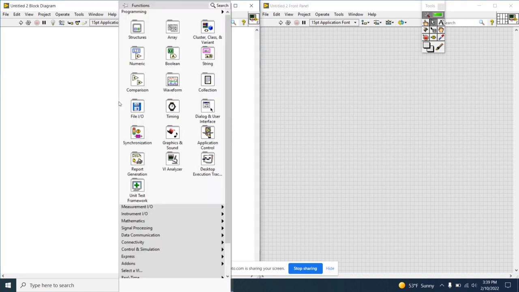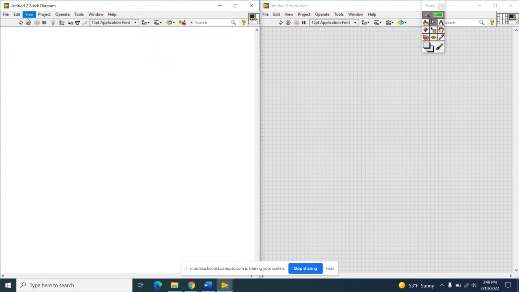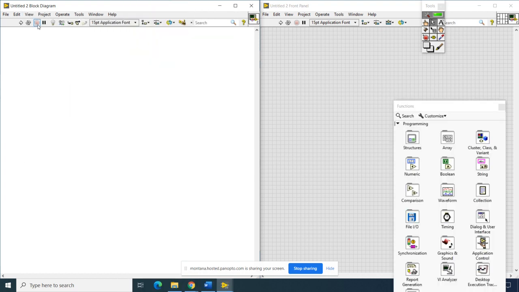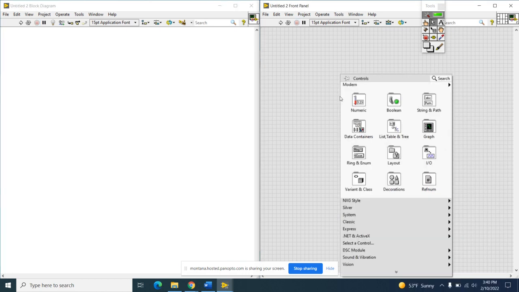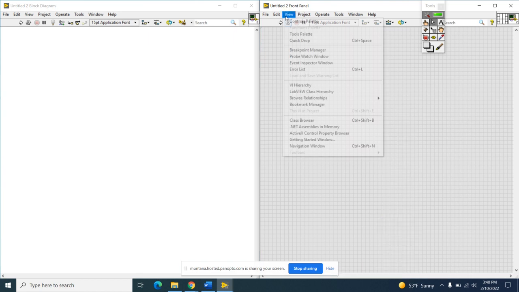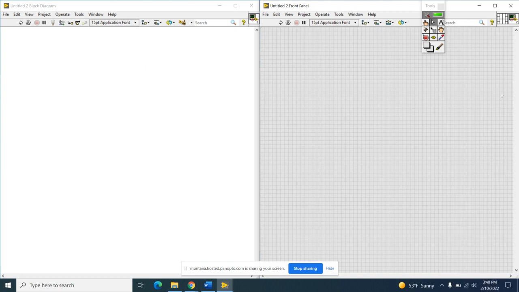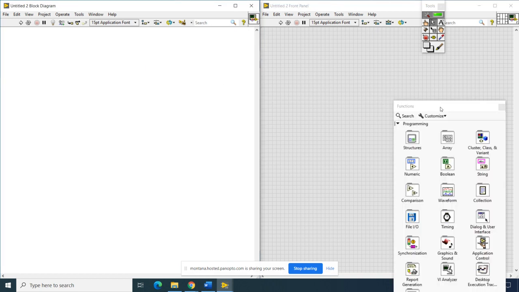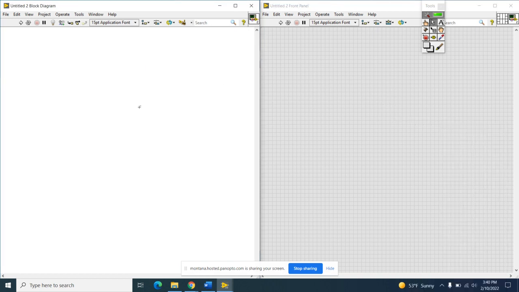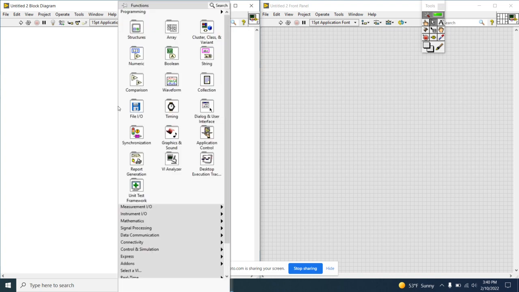And that is, over here on our block diagram, we want to right click to bring up the functions palette. Now note, we can have this permanently up, like if we go over here to View, we can have the functions palette permanently up. But that starts to take up a lot of our screen space if that's up here and we bring up our controls palette on this side. If we have all that stuff open, it can get to be kind of congested. So I prefer to keep those closed because you can just quickly right click and bring that up.